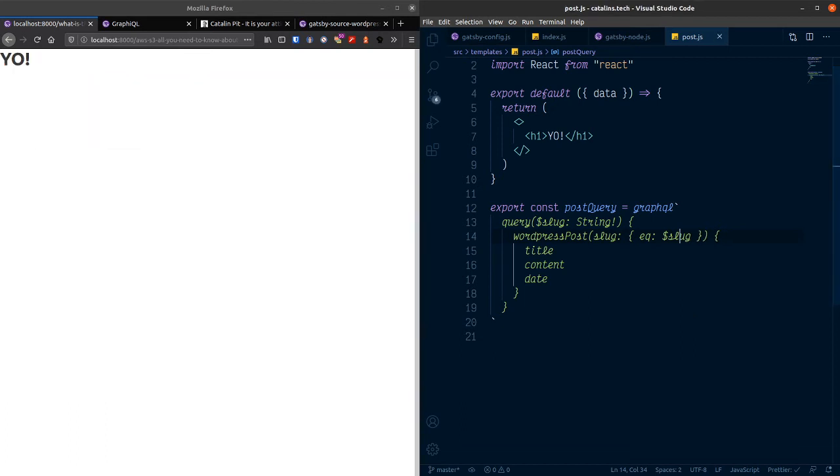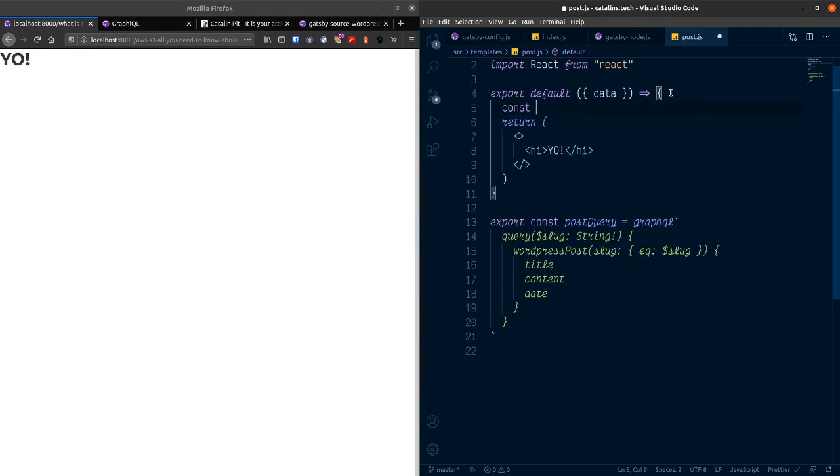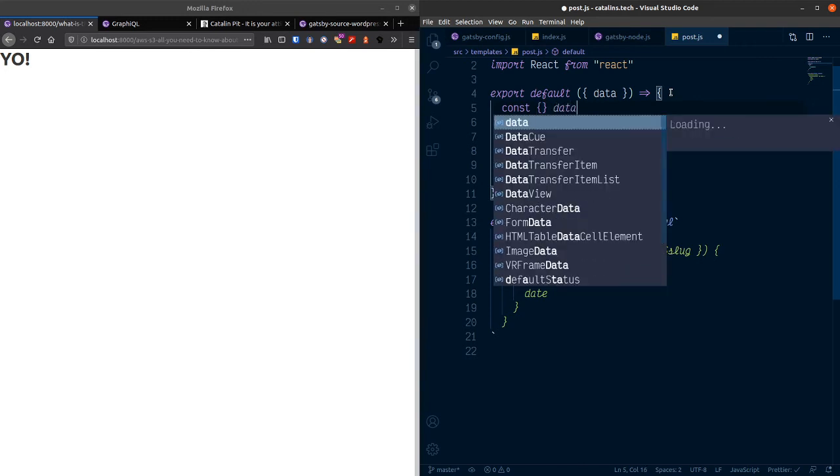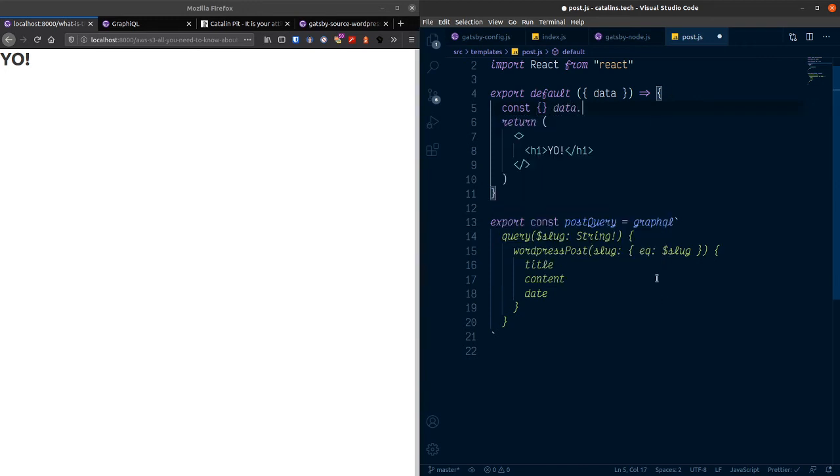Cool. Nothing's broken yet. So in here, we're bringing in our data, and I can destructure out some of the values from data WordPress post here. So this is why I do a lot of copy pasting, just so there's no errors, or at least the spelling mistake is consistent.